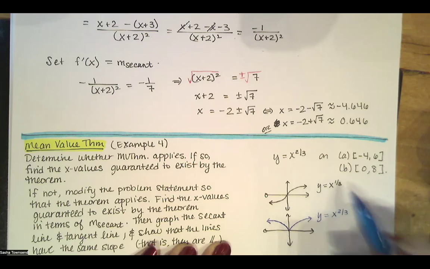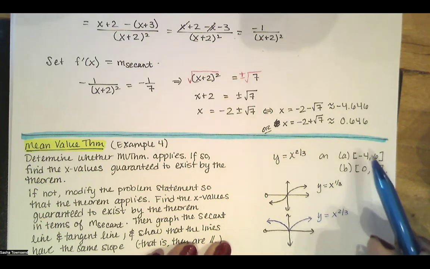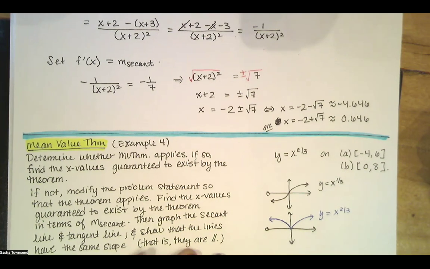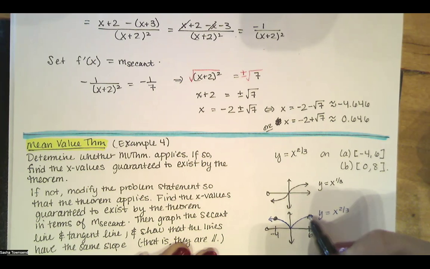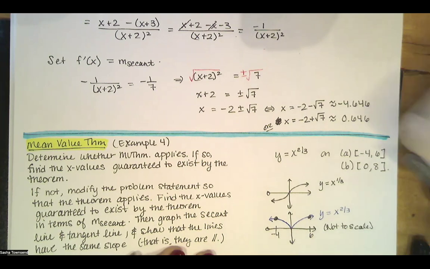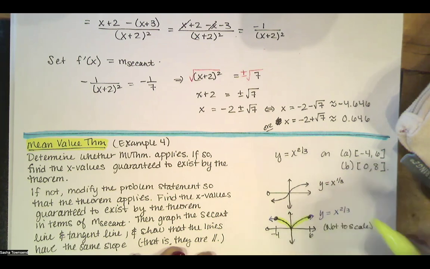Because if I take x to the 1/3 and square it, we just multiply the 2 and the 1/3 and we get x to the 2/3. So that's our function. And for this first problem, we're interested in the function on the interval from -4 to 6. So at x equals -4, we're going to get some value, and at x equals 6, we're going to get a different value. This is not to scale, of course. So we're just talking about this part of the function in the middle.